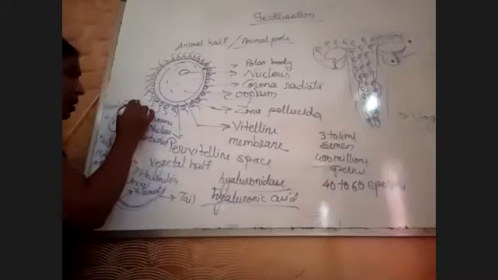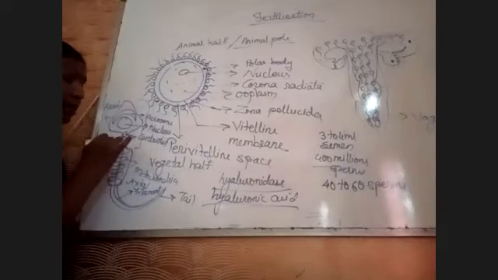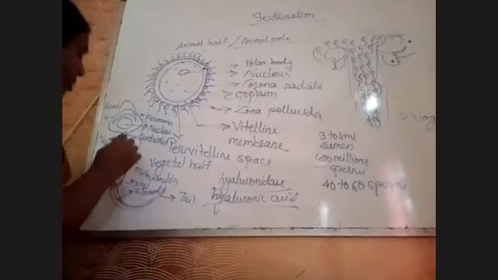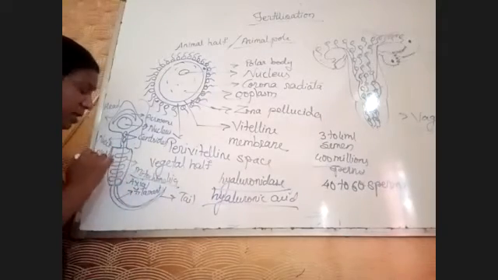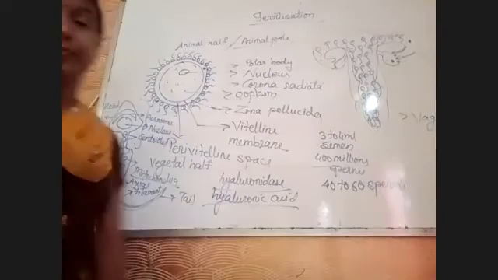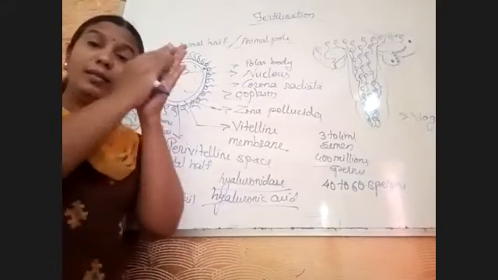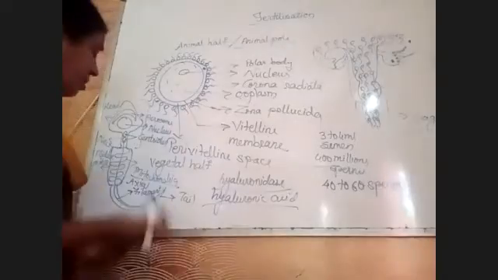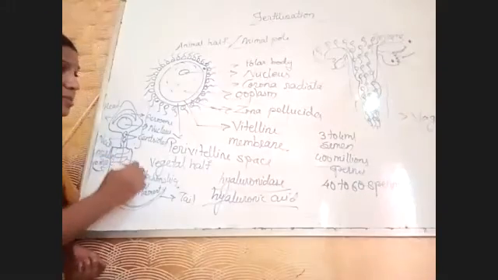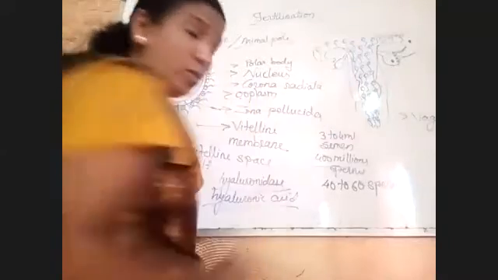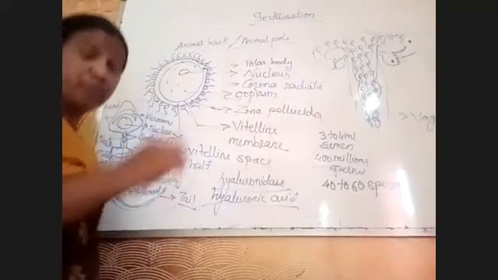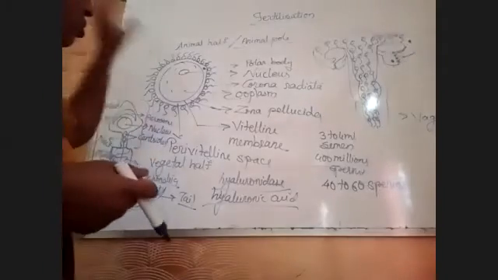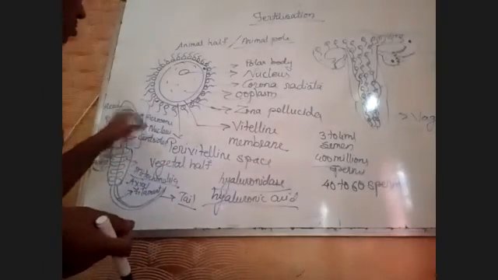So here, only the head and neck of the sperm will enter into the ooplasm. What about the middle piece and tail? They will remain outside and get detached because there is no role for them now. The role of the middle piece was to provide energy so that it could reach the ovum. The role of the tail was to provide movement. So definitely they don't have a role now, so they will degenerate.